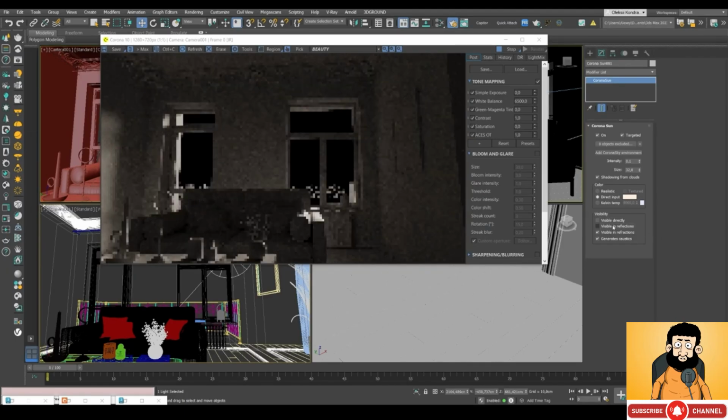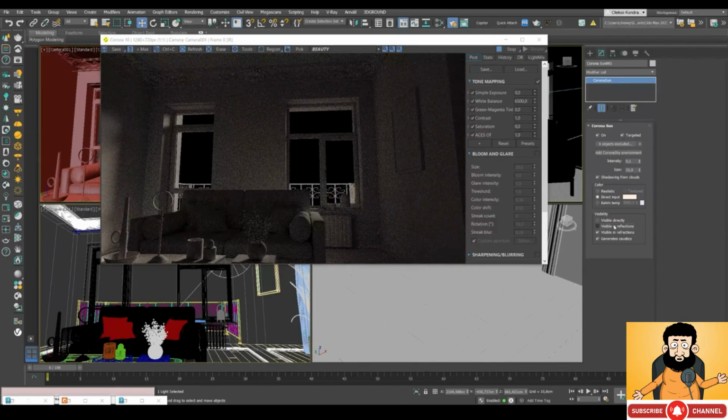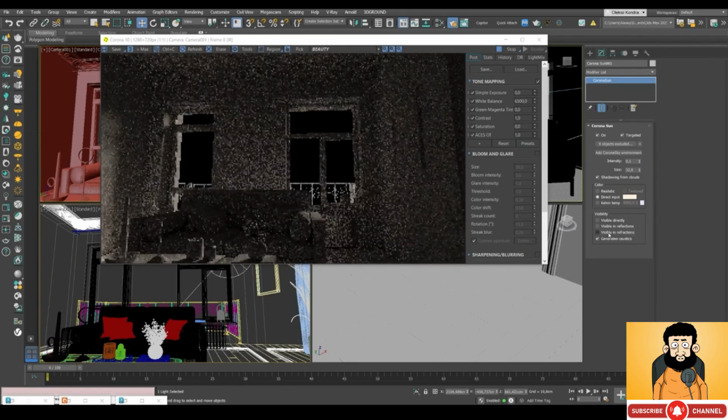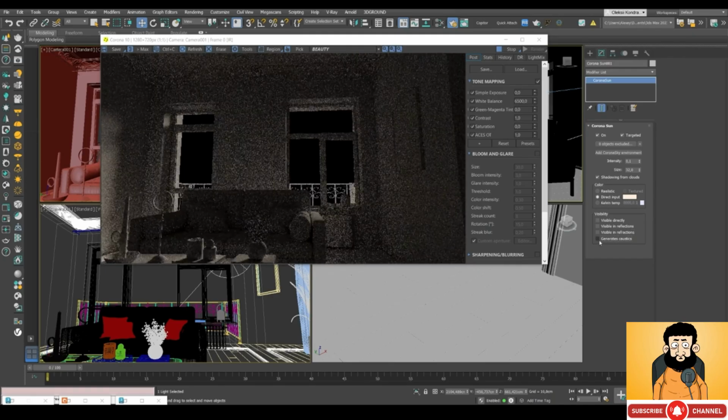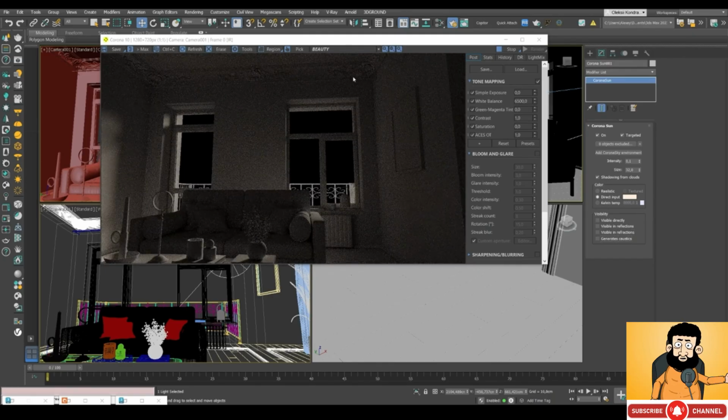If you set up the material right, it can be glass or chrome. Reflections will appear anyway. Next, visible in refractions. It's the sunlight that we see coming through transparent objects, like those made of glass. So if we assign a glass material to our window, we would see sunlight, but since there's no glass, we can't see it. Now, of course, visible directly and visible in refractions are slightly different settings. If we had glass, we would see the sun shining through it.